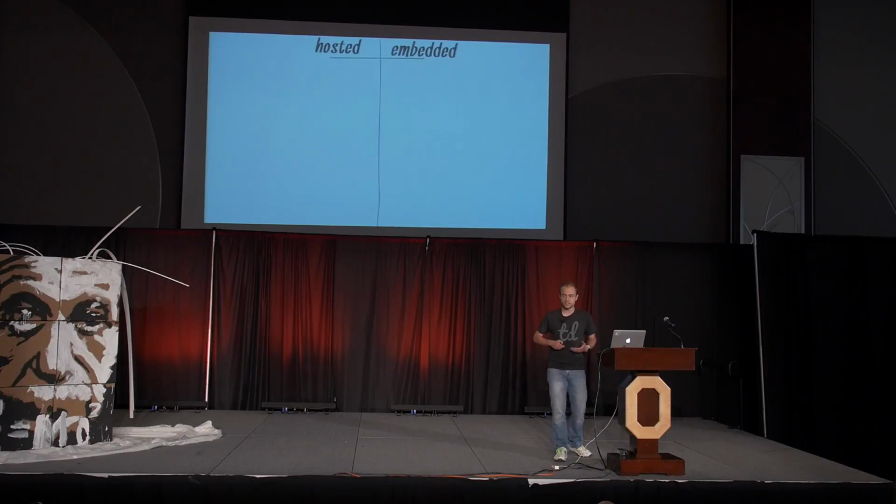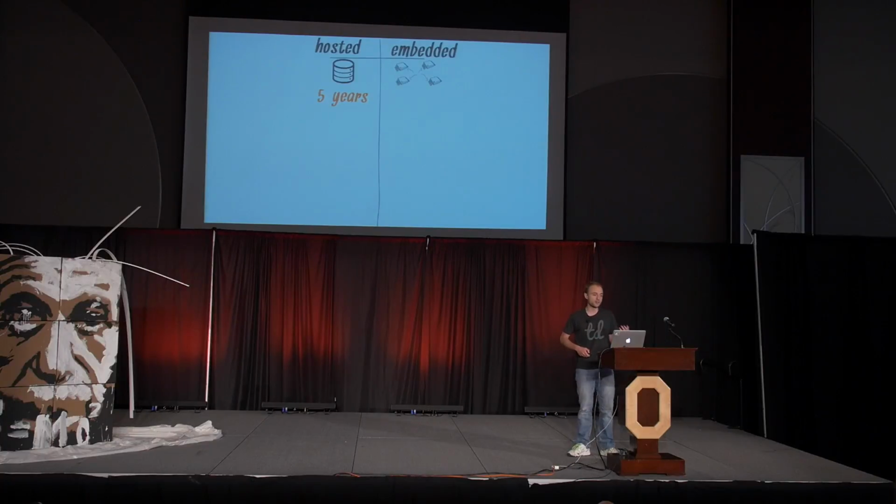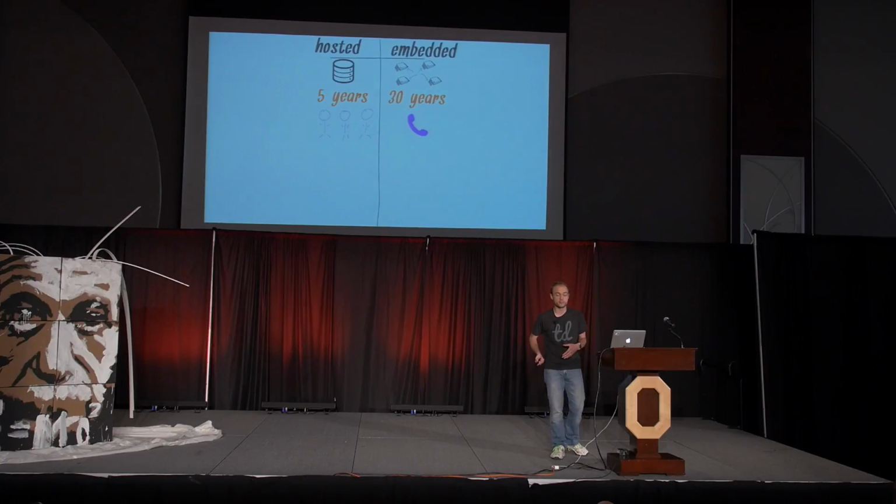So if you compare hosted systems like web systems versus most embedded systems, hosted systems typically run in a centralized way. Embedded systems might be fabricated and shipped. Hosted systems usually have short lifespans. Embedded systems might be rated for a long time. Hosted systems have small teams. Embedded systems might have an RMA process if they have teams at all that are long-lived. What I mean to say is hosted systems have teams that run for the lifespan of the system. They're continually working and maintaining it.